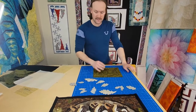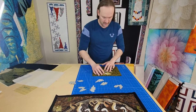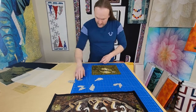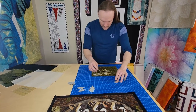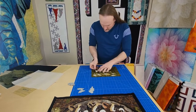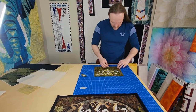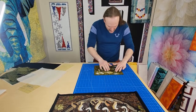that we are going to put these leaves onto. So we are going to fit all of these leaves into one spot. So I recommend before you even peel the back off, let's go ahead and make sure that we can make these all fit. And you want to start from the center of your fabric and work your way out so you do have corners to pull around while you're quilting. Just want to make sure that they all fit. Here. So I'm actually going to move them more into the center.